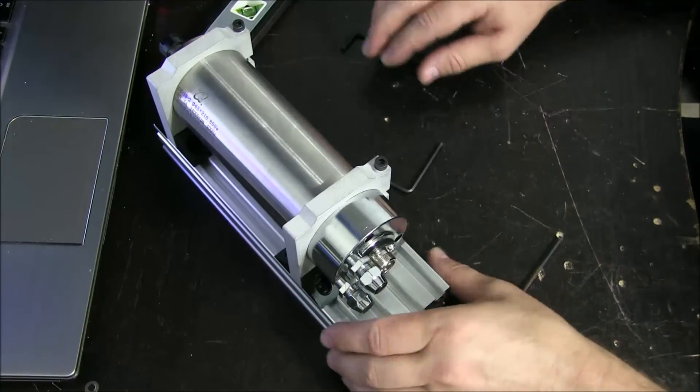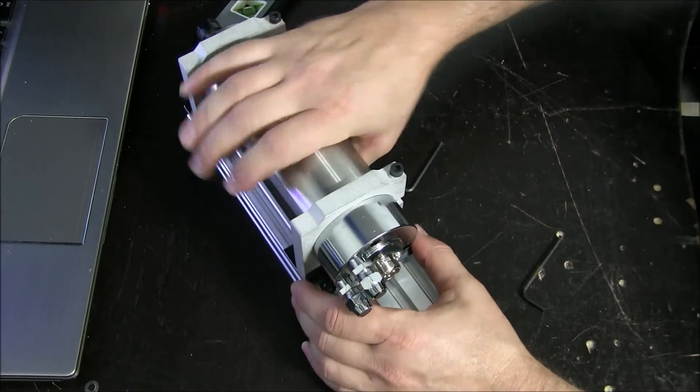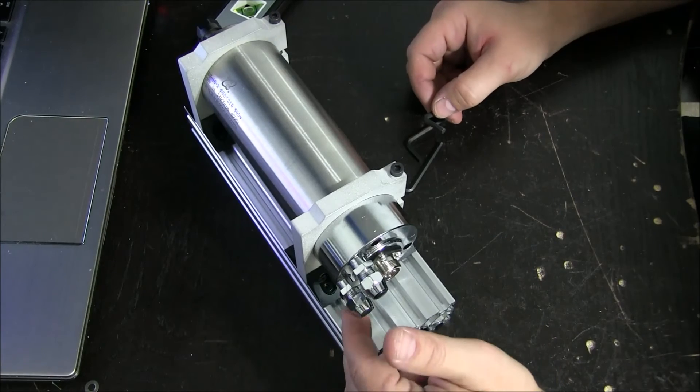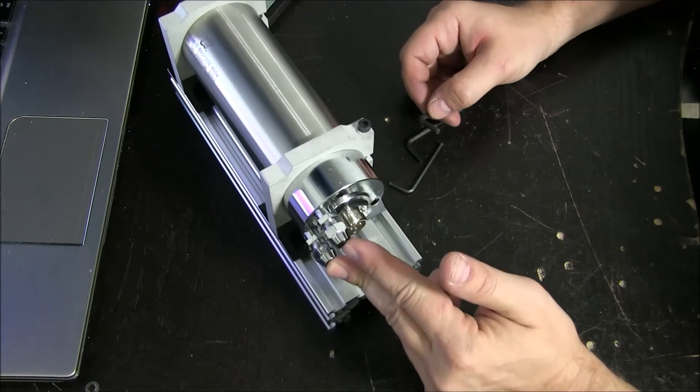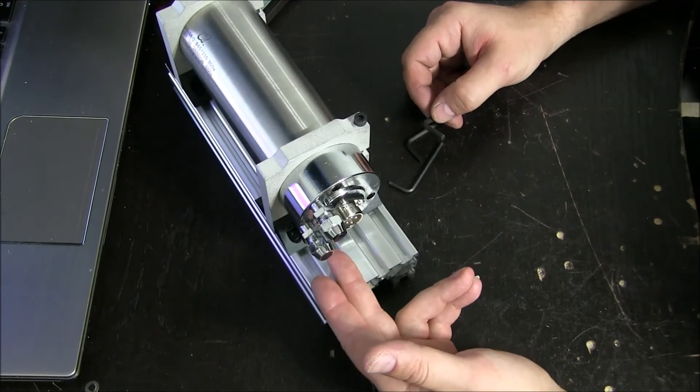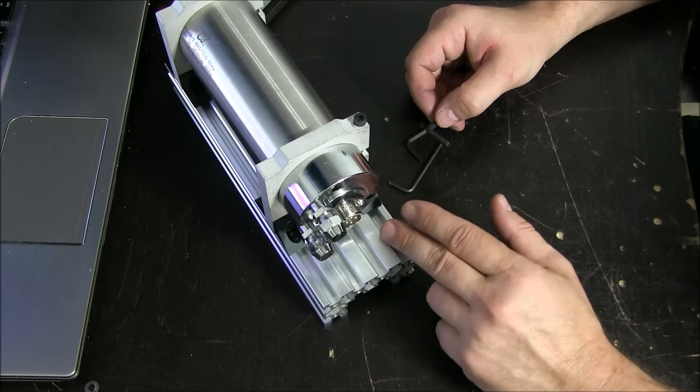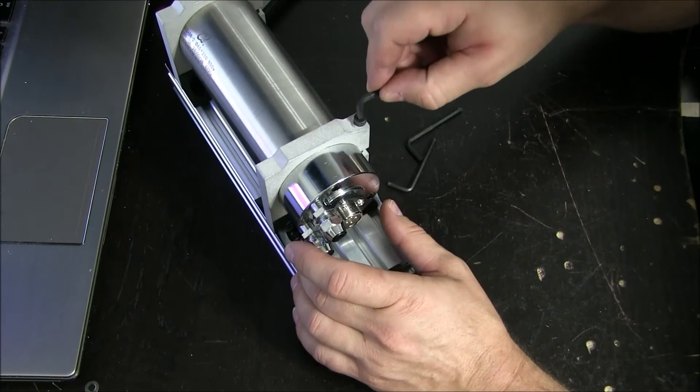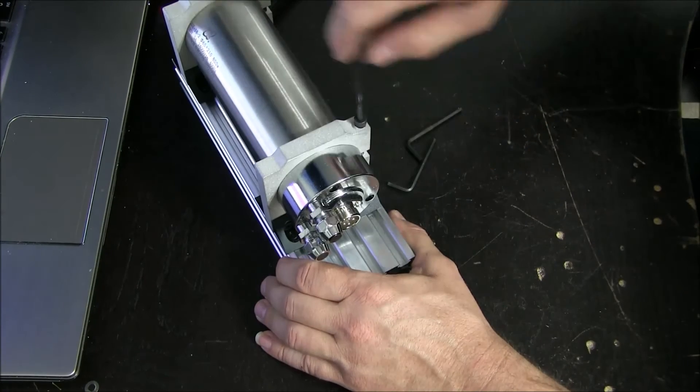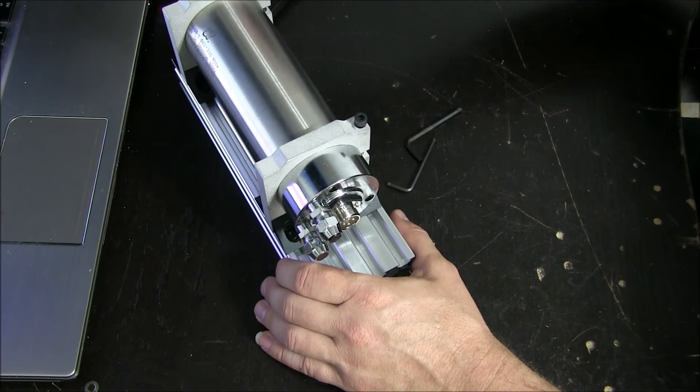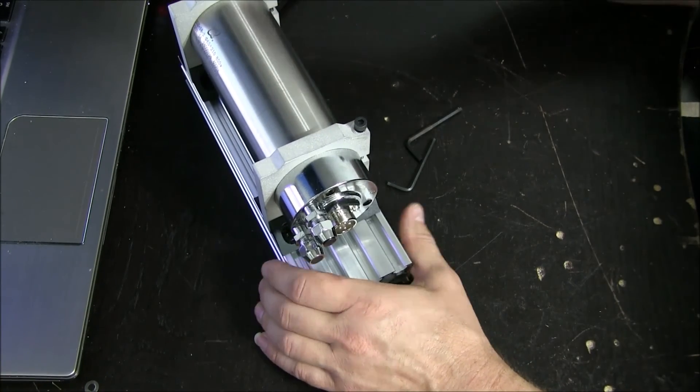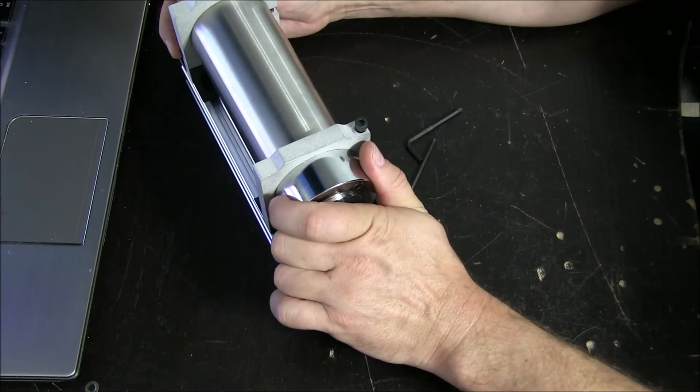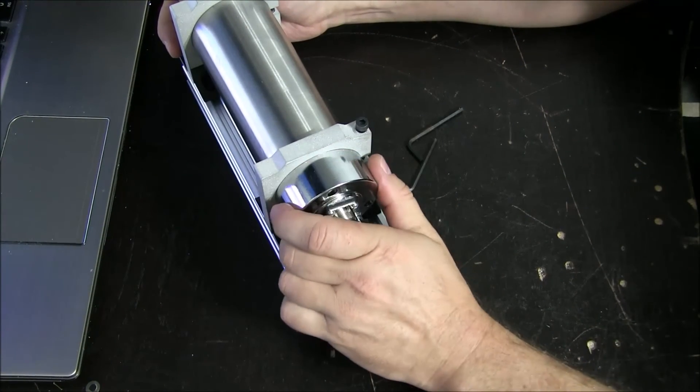Alright, so now we've got our spindle on, very firmly mounted. You could do this before or do it now either way. What I want to do is roll both the water hose pipes down to about either 8 o'clock, 5 o'clock, 6 o'clock. I want the hoses to be close to the Z-axis. So all I've got to do now is loosen this back off. I kind of like doing it after just to make sure there's no weird stresses in the clamps. And as you can see, there's not at all. I'll go ahead and place this one about right here.